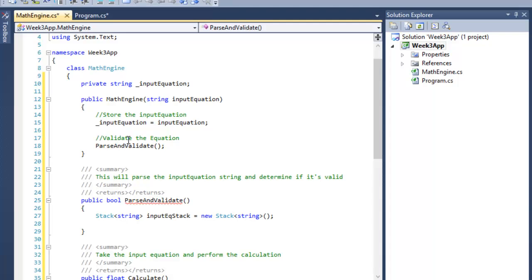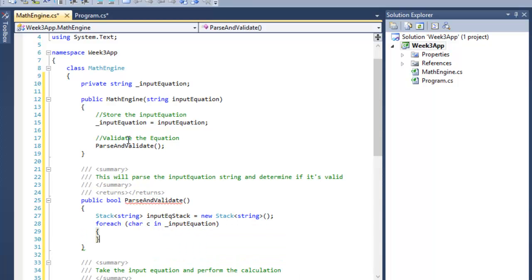Then I'm going to loop through my input equation one character at a time, pulling those values out. So we'll say char C in input equation.